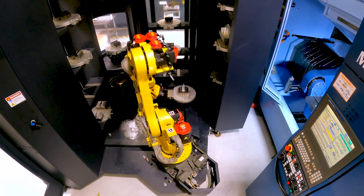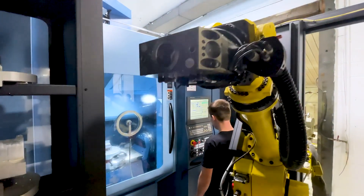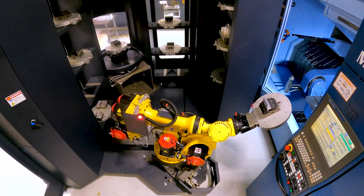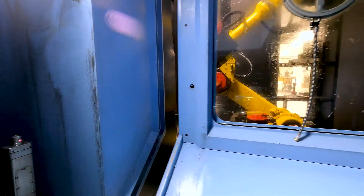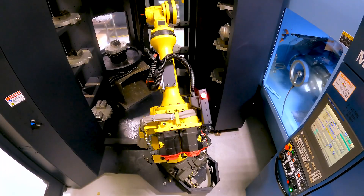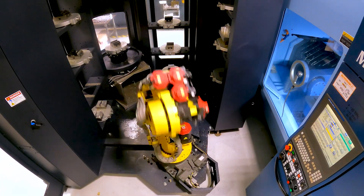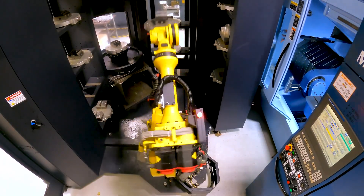We choose FANUC robotics because of their reputation in the industry and because of the support we get. Having FANUC as a partner is extremely important to us. We see quite a lot of CNC machines — different makes of CNC machines — that utilize FANUC controls, which enables us to re-utilize libraries that we've created and integrations that we've done on multiple machine makes with FANUC controls. I've been in manufacturing for 20 years and I've known that FANUC has existed for about 19 of those 20 years. Simply put, the reliability of a piece of equipment that continues to run without having an issue allows you to have peace of mind when you go home after hitting Cycle Start on an automation cell.